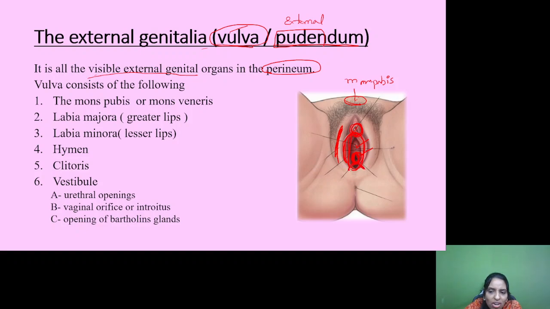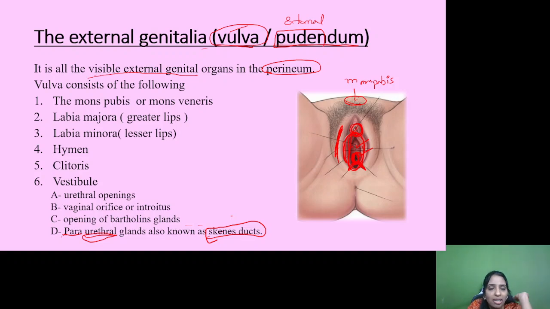See, small glands which are present, the Bartholin glands, and next are the paraurethral glands. Paraurethral means urethral glands, just beside the urethra. So this is known as paraurethral. This will be just posterior to the urethra. We will see that also. And these glands are also known as Skene's ducts, Skene's tubules or Skene's glands.